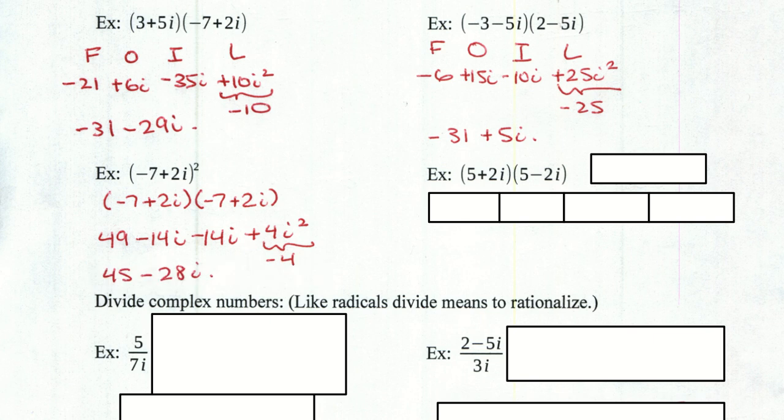We clean up what we've got. That is the real parts. 49 minus 4 gives us 45. And then when we take those two purely imaginary parts, the negative 14 i's, we've got two of those. Negative 14 minus 14 is negative 28 when we're counting the i's. Now at this point, you're probably just overloaded with arithmetic. Just a kind of reminder of polynomials and foiling and combining like terms.